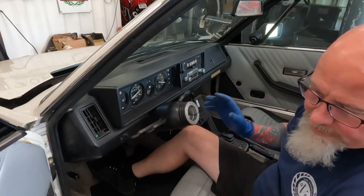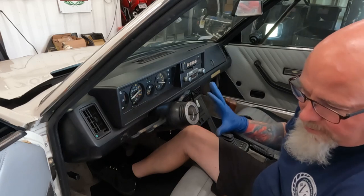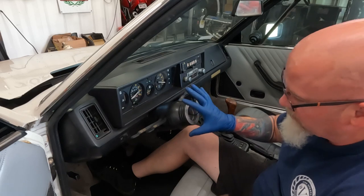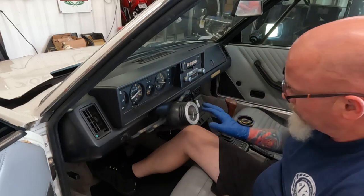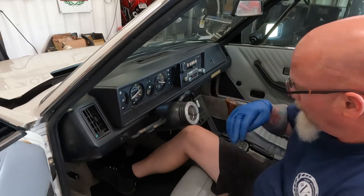So the idea is to keep the nut from backing off. If you do this, and at any time you're driving and the steering wheel starts to come out, hold it in, pull over, you're going to have to tighten it back up and repin it.